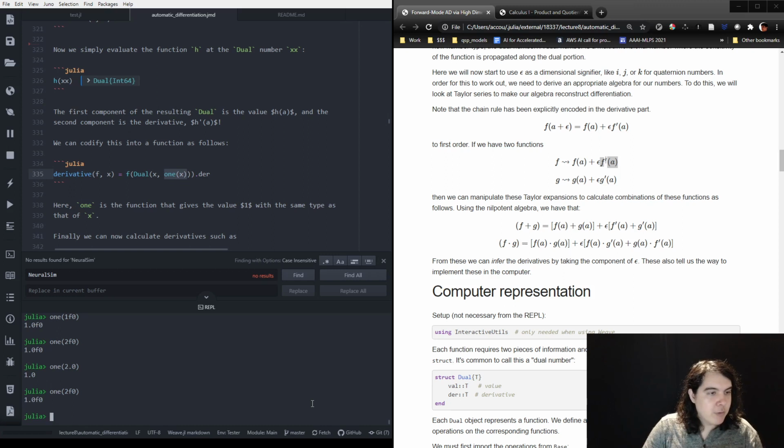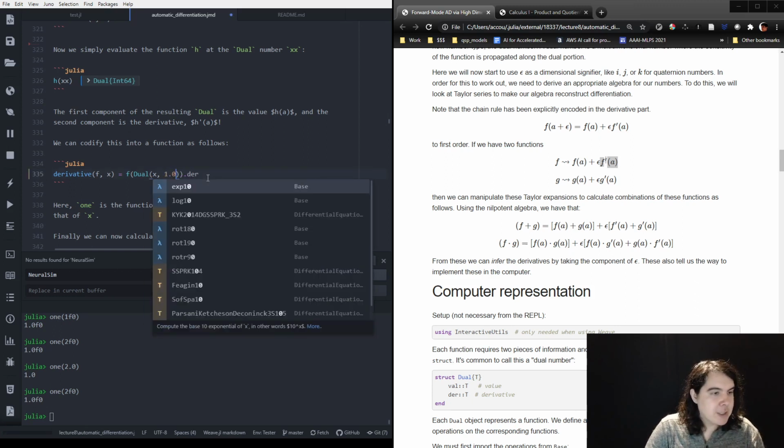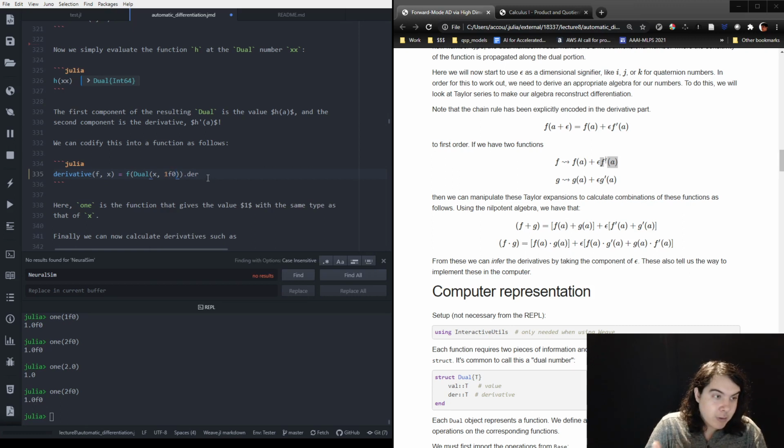Why do we want it to be the same type? Well, because we said that the dual number needs to have the same type for the value and derivative portions. This is key to generic programming. When we talk about writing functions that work with the user's input types and not hard-coding details, this would be hard-coding a detail that this works on Float64s. Or you can do it on Float32s, and you can hard-code versions that work for both of them. Or you can say any possible number type that has defined a number that tells me what the number 1 is, use that one for this. And this will work on any number type. It'll work on complex numbers, it'll work on quaternions. This is a way to take the derivative of anything in the world that is pure Julia code.